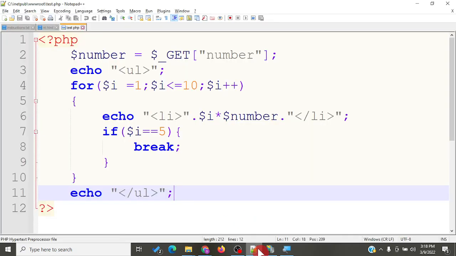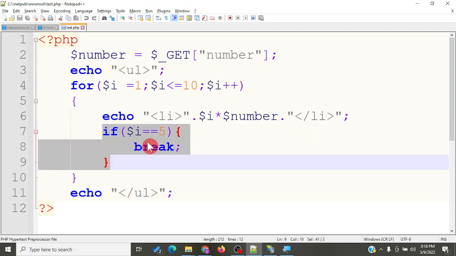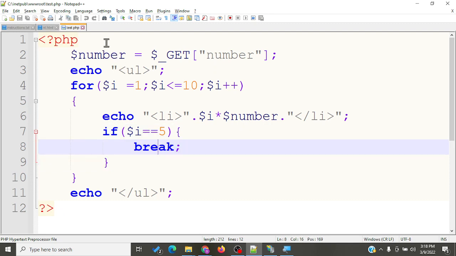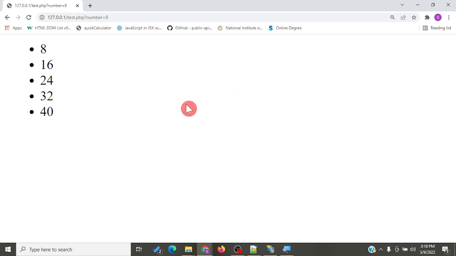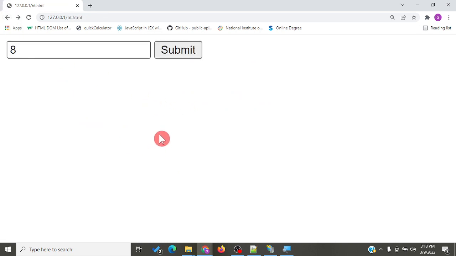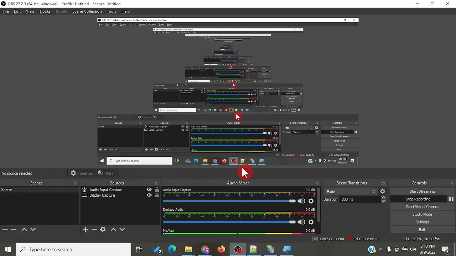Here we have broken the loop when your iteration comes at 5. So it has shown only the 8 table up to 5. So that's all about installation and execution of PHP files.